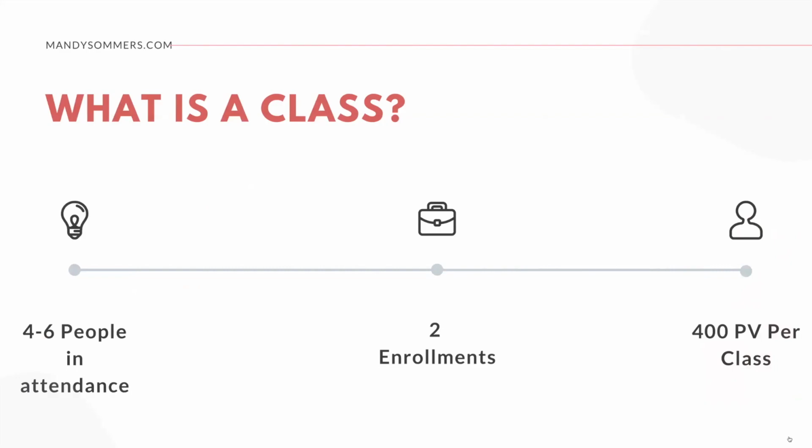I know that most of the time my close rate is 80%. Sometimes we've had a few classes where it just hasn't worked out that way. But if you know your close rate, you know the number of people that you need to bring into attendance. We're looking for 2 brand new enrollments at every single class. So that would be a total of 4 enrollments per month personally that you are doing. About 400 PV per class. And so we can talk about what that looks like in just a minute. So in order for these numbers to work that I'm about to show you, this is exactly the formula here: 4 to 6 people, 2 enrollments, 400 PV per class.